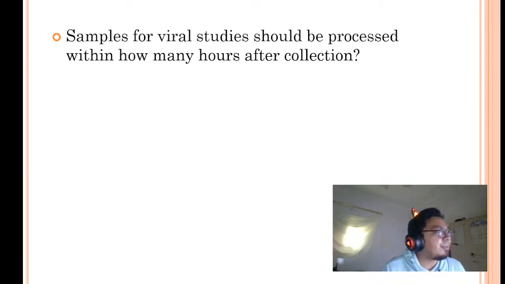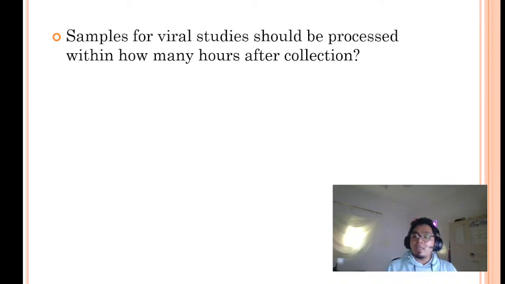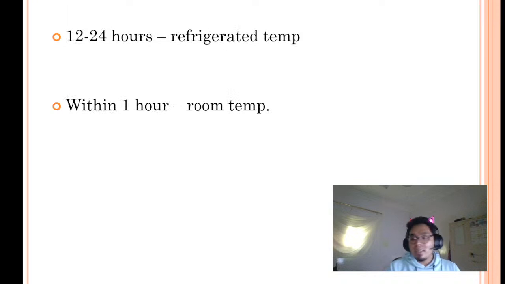So samples for viral studies should be processed within how many hours? It should be processed within 12 to 24 hours at refrigerated temperature, or within an hour at room temperature. So please, guys, if you become swabbers, you must be able to put the samples in the refrigerator within an hour. Please put it within an hour because you're going to put a lot of people at risk.